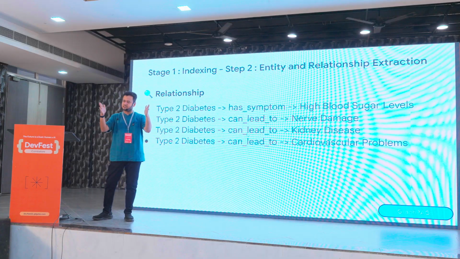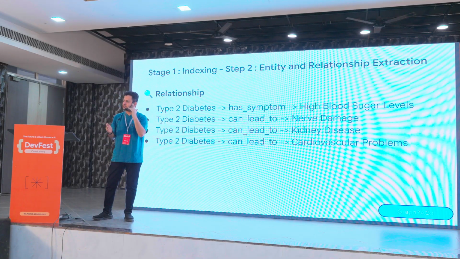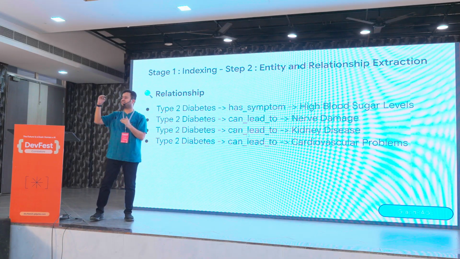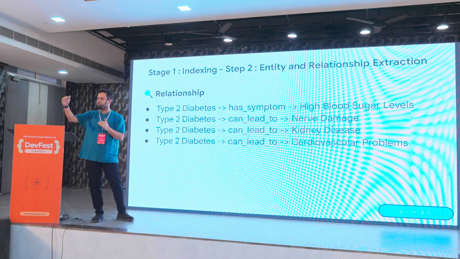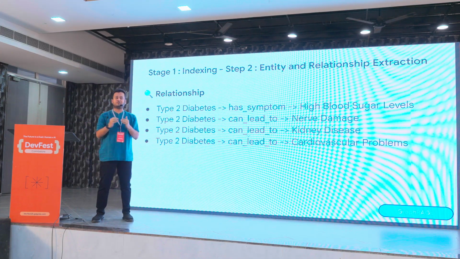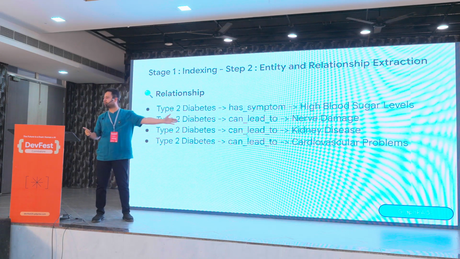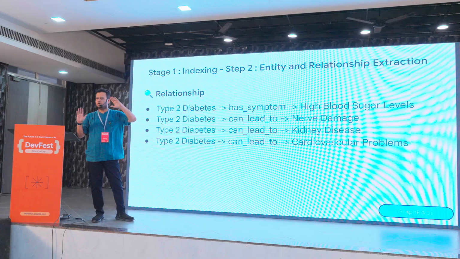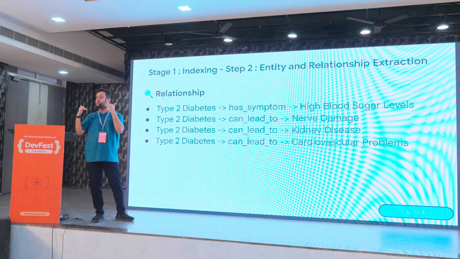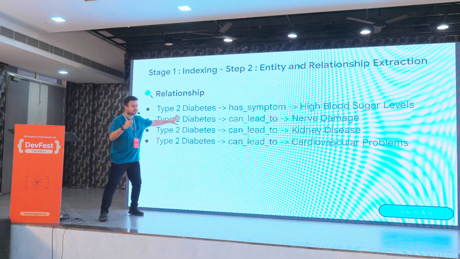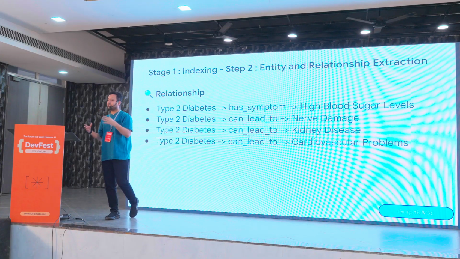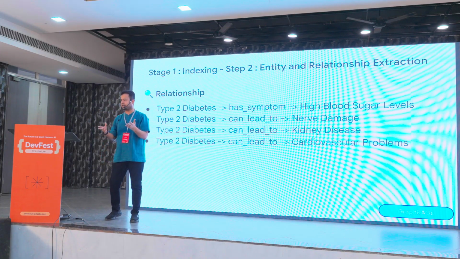You take a sentence, you define the type of relationships that you want to model. Either you will have a fixed set of relationships that you want to model based on your RAG application, or if you want to keep it free flowing, you can let the LLM create this entire knowledge graph structure for you as well. So the entire control can be given to the LLM, or you can take control and create this entire structure at your end, right?